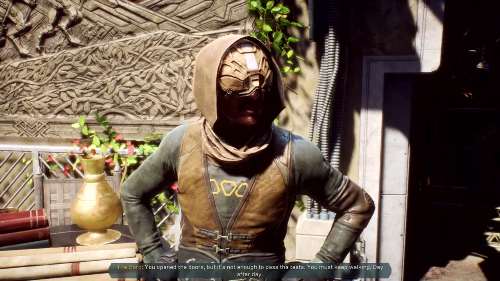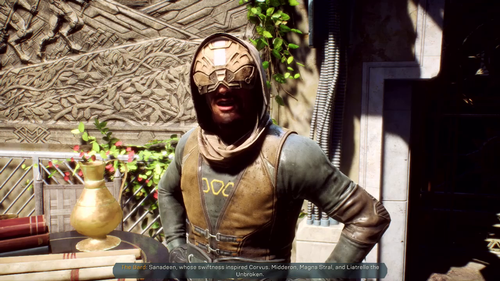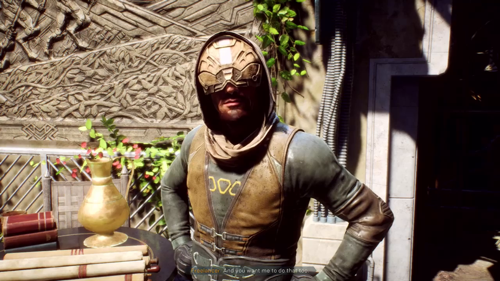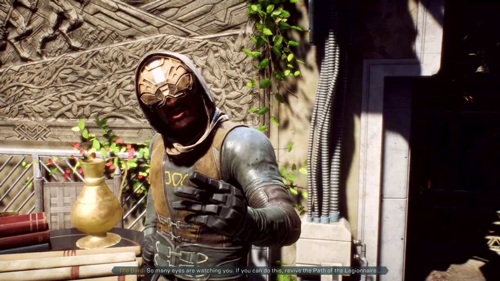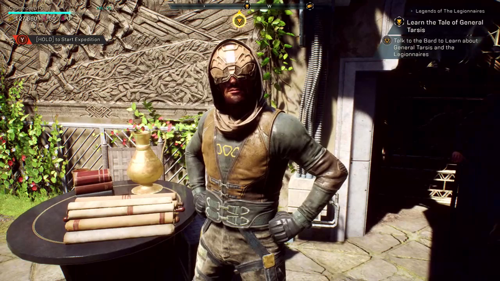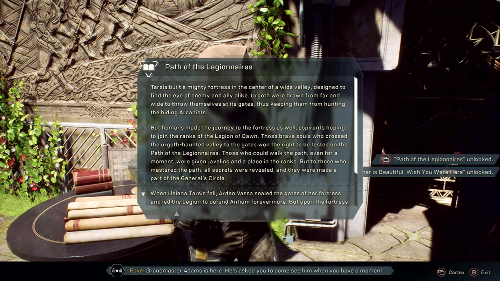Arden Vasa, builder of the first javelin, the first emperor, Sanadin, whose swiftness inspired Corvus, Medeiron, Magnastral, and Leotrell the Unbroken. They all had one thing in common. They shared the ideals of Helena Tarsus. And you want me to do that too? Follow in their footsteps. Become a Legionnaire. So many eyes are watching you. If you can do this, revive the path of the Legionnaire, maybe. The glory days of the Legion are only beginning. Well, that's interesting. Grandmaster Adams is here. He's asked you to come see him when you have a moment.